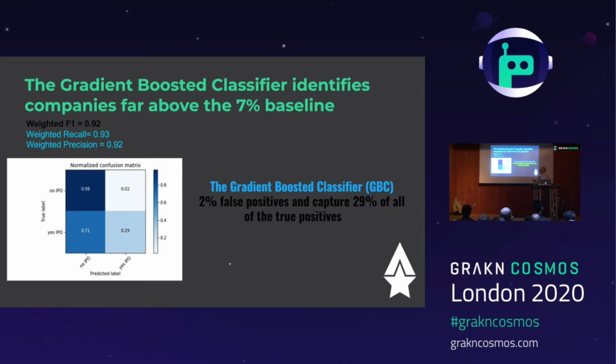So here's our confusion plot, and just to familiarize you, this is the true label over here, and this is the predicted label. So this is yes to true and yes to predicted. That's a very important chamber over here. This would be where our model said, yes, this is IPO, and it was actually not IPO, right? And this over here would be, it says this is not IPO, and it actually was, right? And I should highlight that says 71%, right? And then this one over here is no IPO, and it actually wasn't. So this is a true false, this is true positive. That's actually what we're looking for, are these true false and true positive chambers.